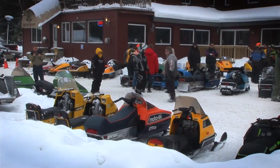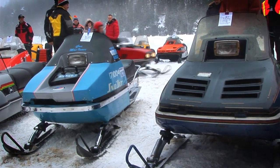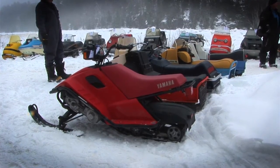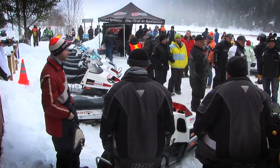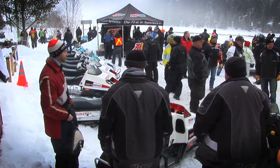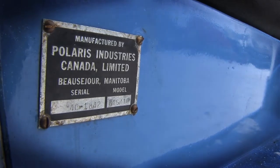This is our second annual Cushaw Classic Snowmobile show and this is our new venue. We're really happy with the turnout so far. I think the draw is nostalgia — it's what a lot of us did with our dads as kids. We grew up with these things in Haliburton and this area in Ontario, rode snowmobiles, and it's just going back to our youth. And there's a new generation with interest too, which makes it all the more fun having young people involved.